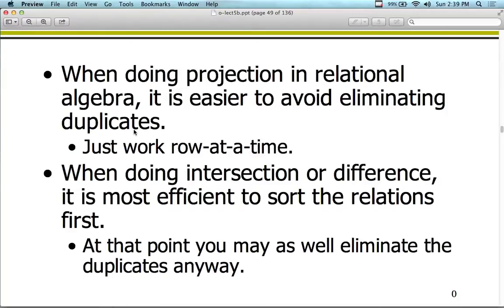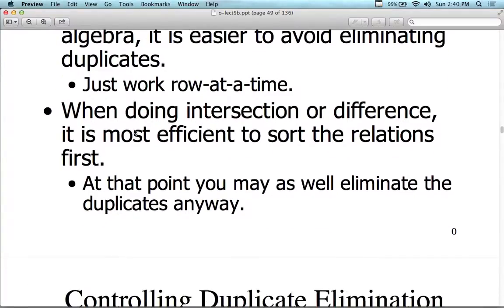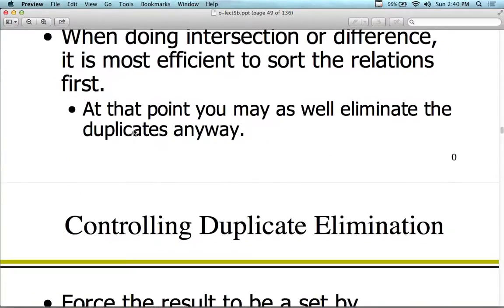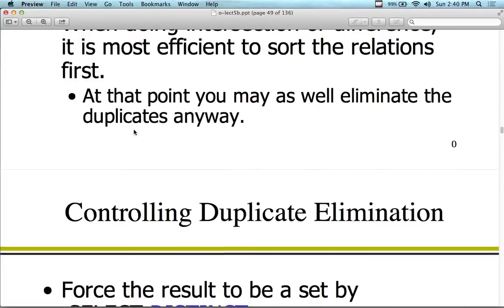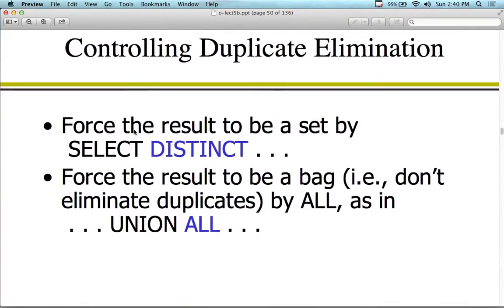Because if you already have A, B, and C, what do we need 3 A's for? Is it one of the A's, or one of the B's, or one of the C's? So we just keep one of each. We turn it into a set. And if we do that, then the calculation itself is more efficient than working with a bag. Because why do we want to increase the search space? We don't have to. So controlling the duplicate elimination, this is where the keyword DISTINCT actually came from.